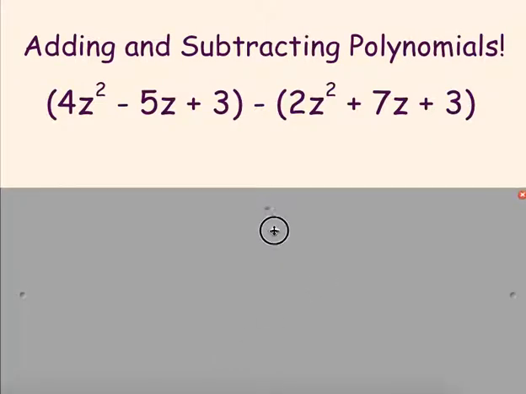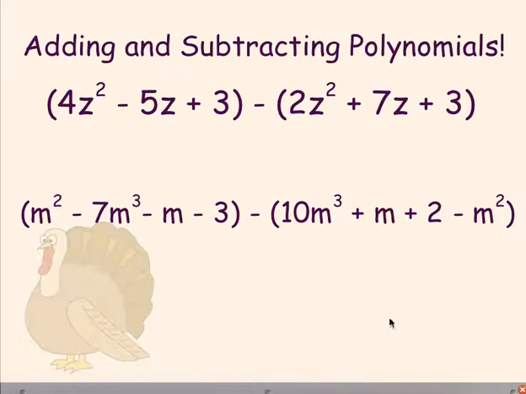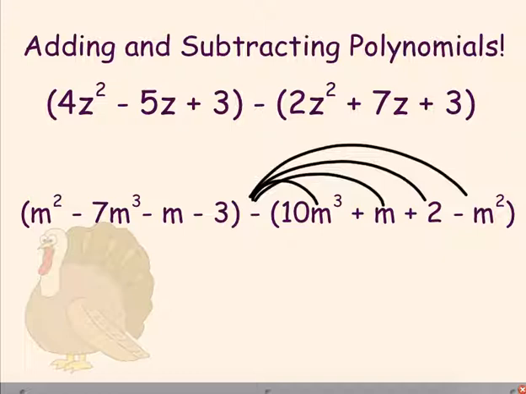So we'll just do a couple more examples of these. Okay, I'll do the bottom one. It looks a little bit more difficult. So I'm going to distribute the negative sign to the 4 terms inside. And I'm going to order and say we have negative 7m cubed plus m squared minus m minus 3.